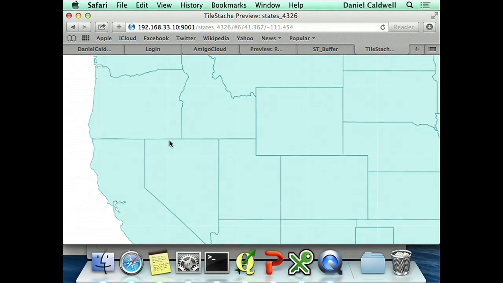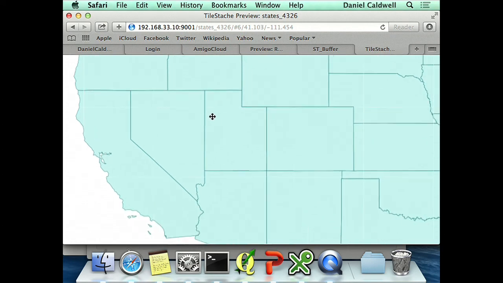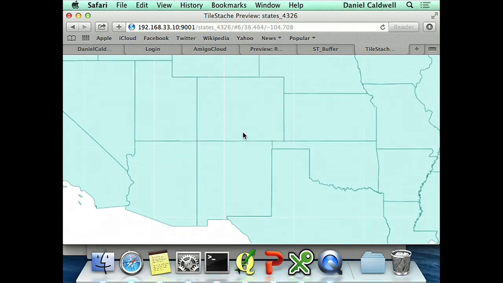So does anybody have any questions? This is the beginning of getting a map that you can actually share out with people. Like AmigoCloud, we're doing the exact same thing. We create the TileStash file, we have the cache there, and we're serving it out publicly if you mark it as publicly available. Otherwise, you're not going to be able to see it unless you log in. You need to have authentication credentials to look at it. In this particular case, this is doing the same thing. We render it as a light blue color. If we want to, we can change the colors or anything.